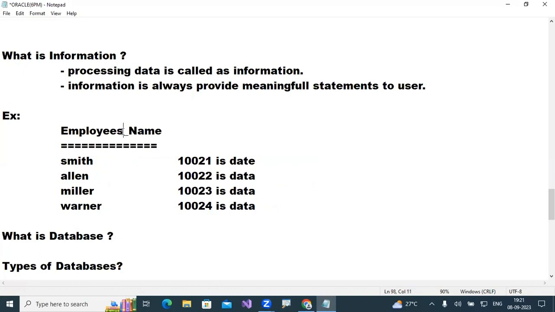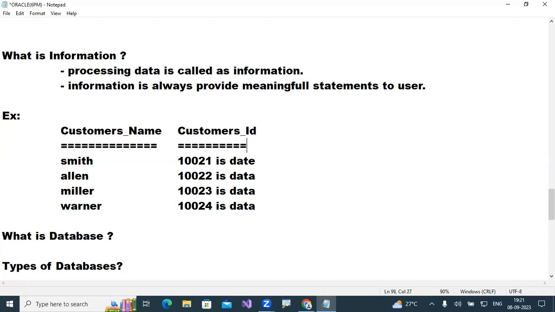But suppose I want to change my header and I say customers. Then these names are customers, not employees. So it depends on user customization, how I process and arrange my data. Based on that, the meaning will change, but you will still get something meaningful.